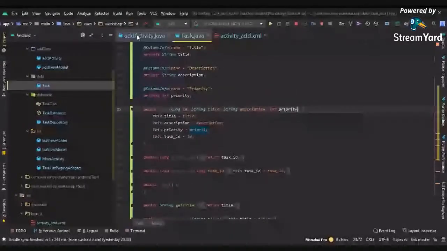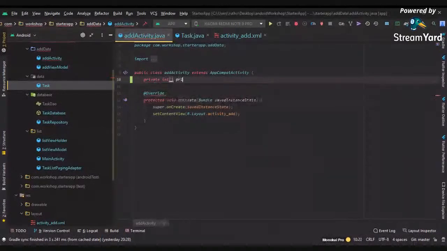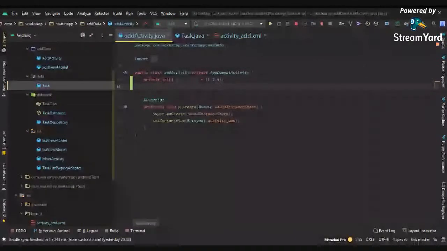So let's create an integer array for that. Have three values, 1, 2, and 3. And then we'll set a default priority value as 0, which tells that there's no priority set currently, which can act as a check.